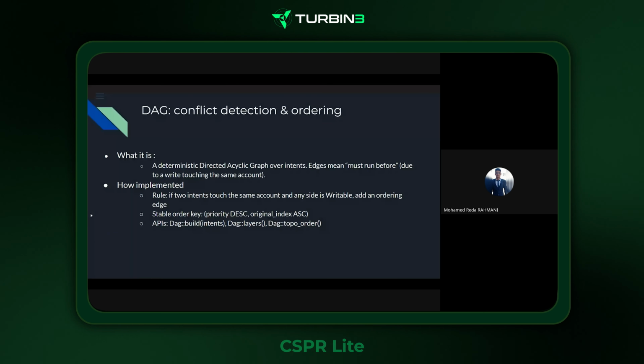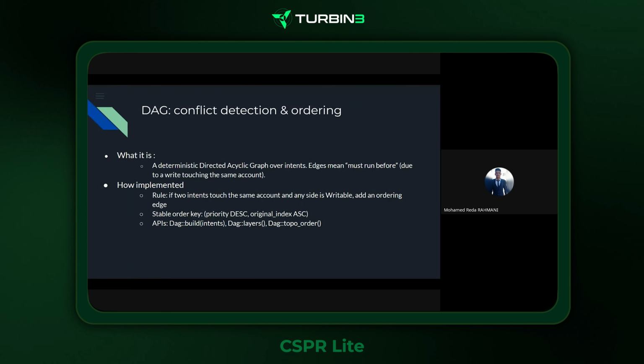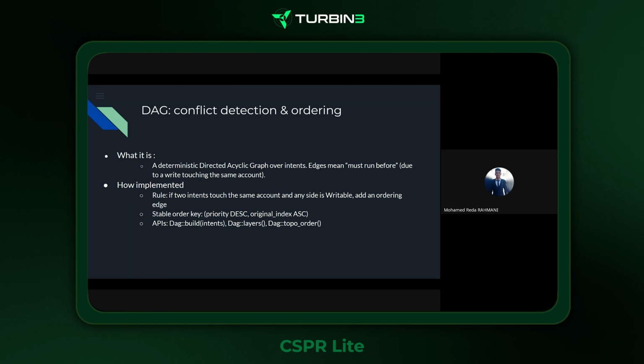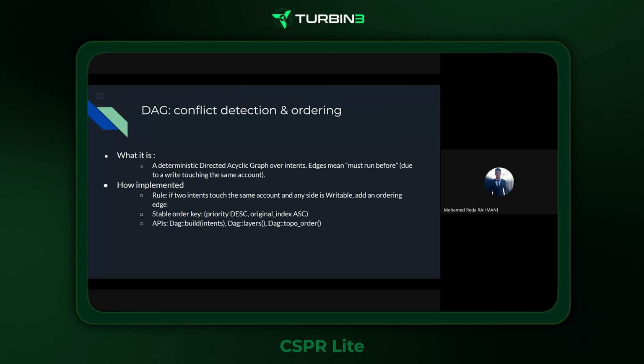So what is the DAG? The DAG is the brain of the planner. On Solana, if two transactions touch the same account and one writes, they can't run together, because the account is locked. So we first turn user steps into a DAG. Each edge means this step must run before that step. For each account, if there are writers, we order them deterministically by priority, then by index. And pure reads don't add edges because they are just reading from the account. And we union all of this together, and we have a deterministic DAG.